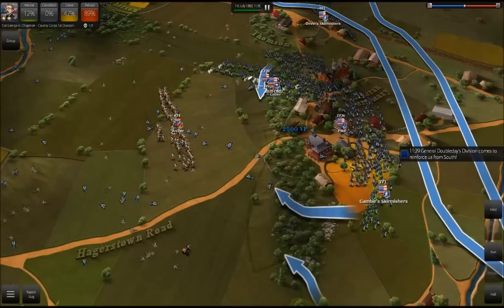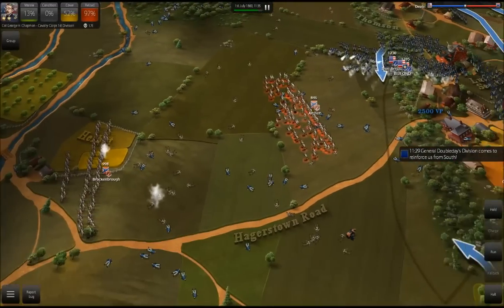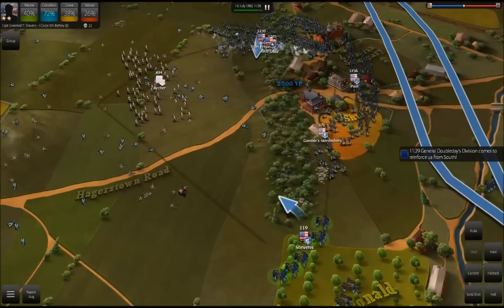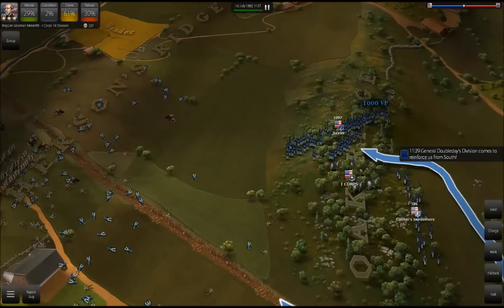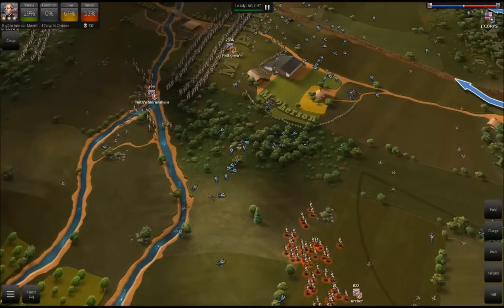Let's go ahead and get the skirmishers into position again. I don't think Archer should be holding on for much longer, and indeed, he's going to pull right back. We'll get Stevens up here to just deal as much damage as possible to him. In fact, I want to get him up here on top of the road. And it looks like Pettigrew doesn't have any fight left in him. Can't say I blame him.